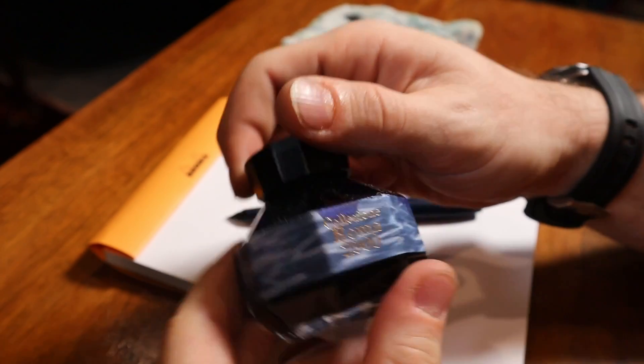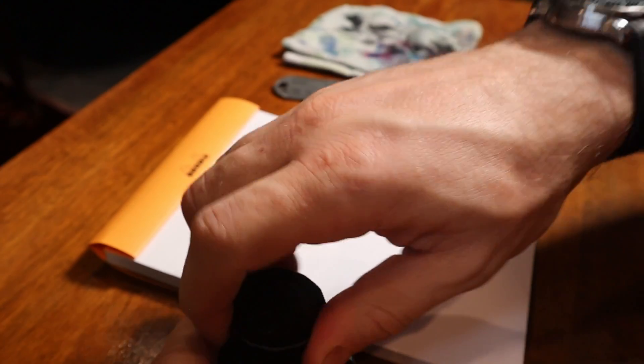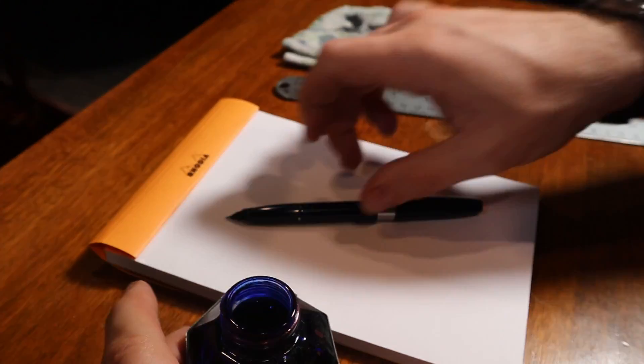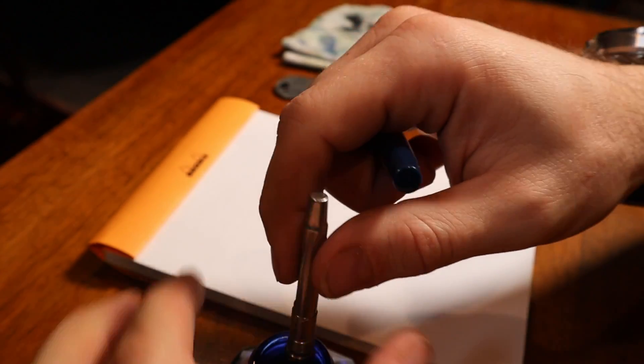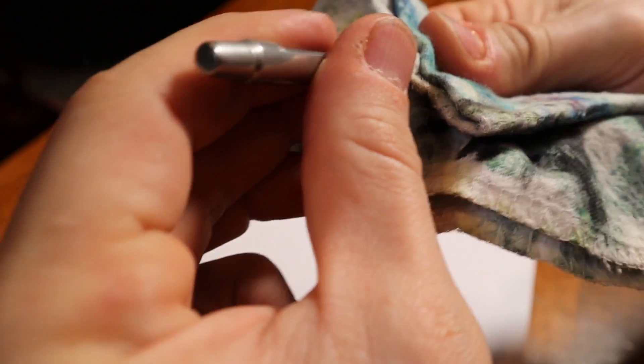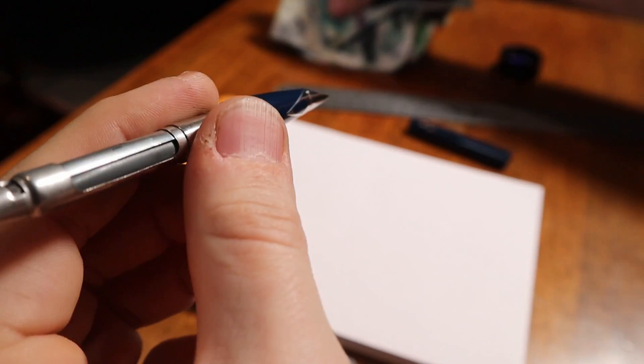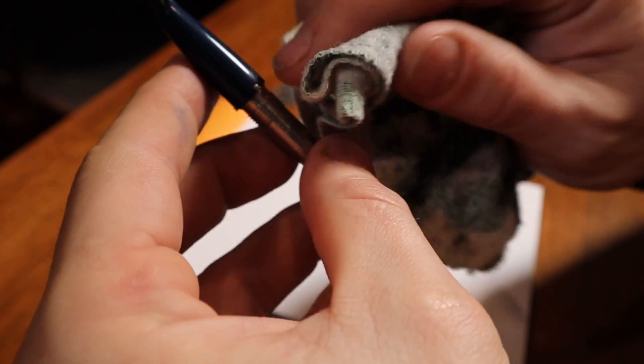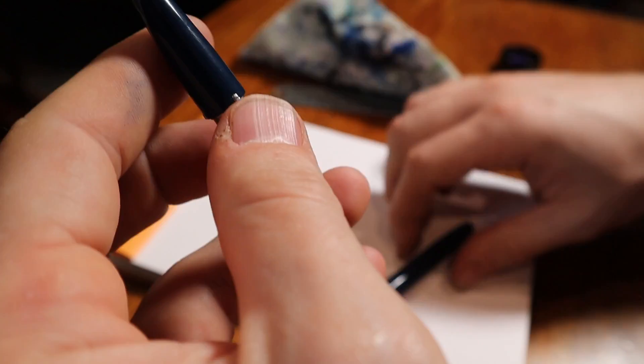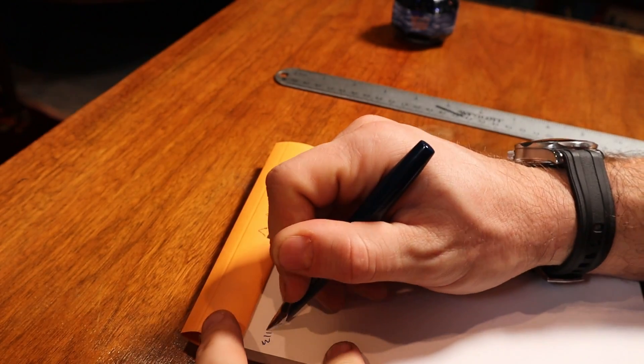I'm going to fill it with this Roma 2000 ink from Omas. I've been playing around with this lately. And being such a nice blue pen, I'm going to put a little blue ink in it. So let's fill this guy. I'm going to take off the back. Dip it in. Here's some bubbles. There we go. Let's wipe it off. I'm going to try my best to remember to show the emptying at the end. So we'll just see what three squeezes would do for this. Looks like I can add a little bit of ink into the threads. Let me get that off. There we go. Let's put this over here. I'll just do a quick little writing sample.